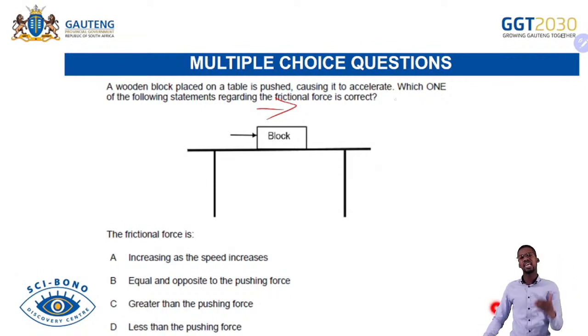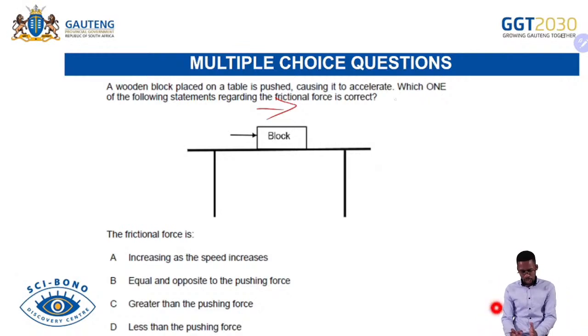And then it says, note that frictional force, number one, is proportional to the normal force. That is what the exam guideline is saying. Number two, it is independent of the area of contact. Number three, it is independent of the speed of the motion. I love this. This is serious content.